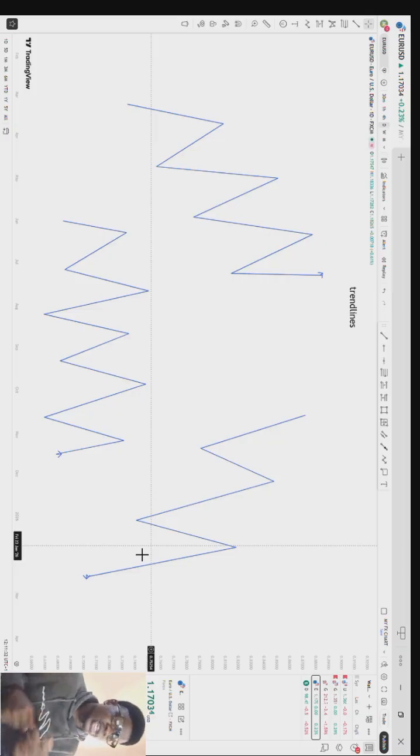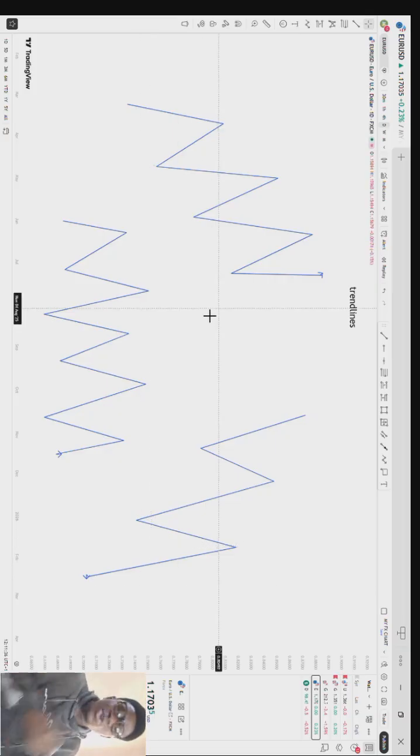Alright, so let's go back into what I'm saying here. For a trend line to be very, very strong, in an uptrend you have to join at least the two lowest, outermost points to form an uptrend line. And for a downtrend, you need to draw through the two outermost highs to draw a trend line.